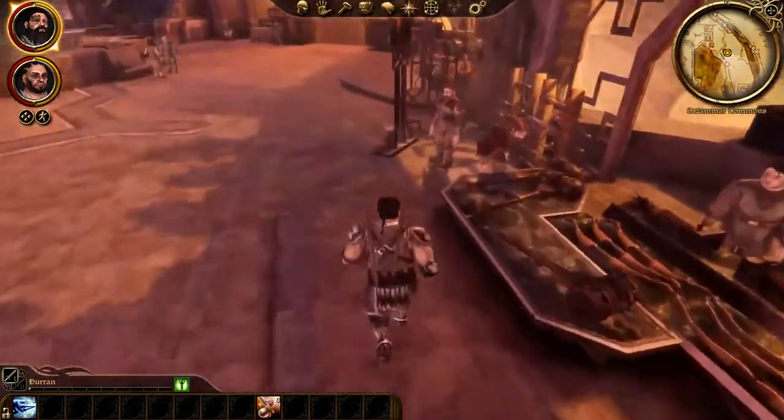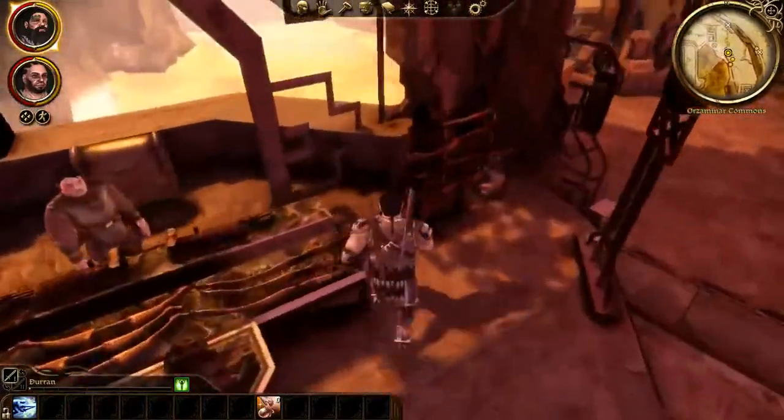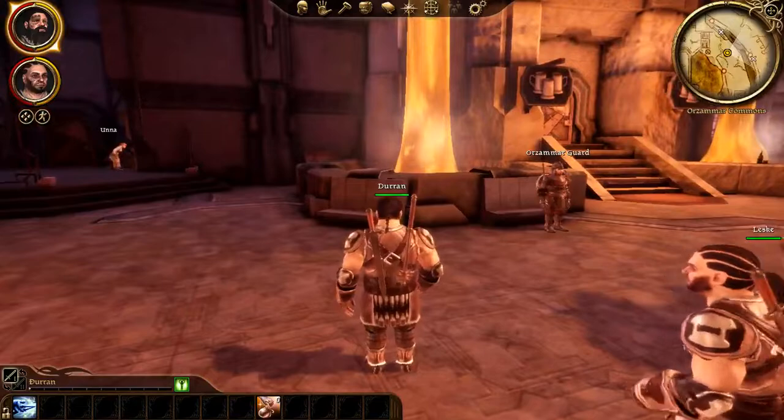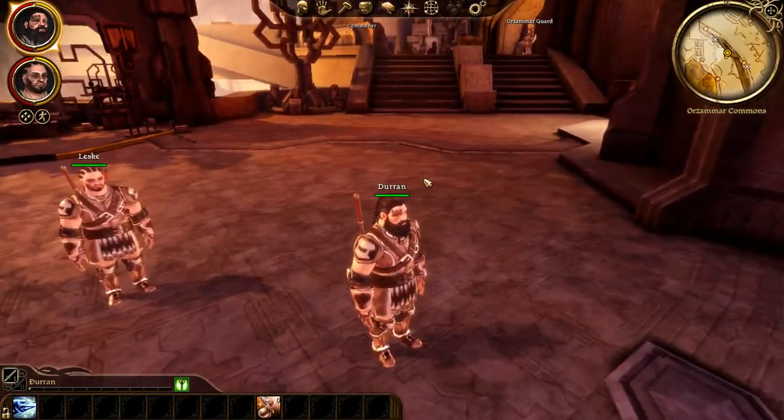Can we not get over to where he is to steal? I guess. Yeah, we actually have to be able to get close to him, and he's behind this thing, so... Sometimes you can steal from merchants and stuff, which is why it's pretty handy to have a character with that skill.